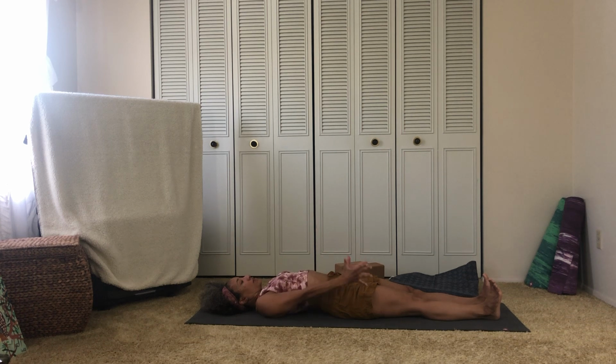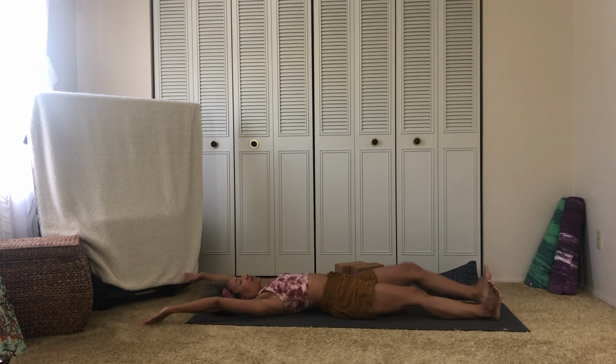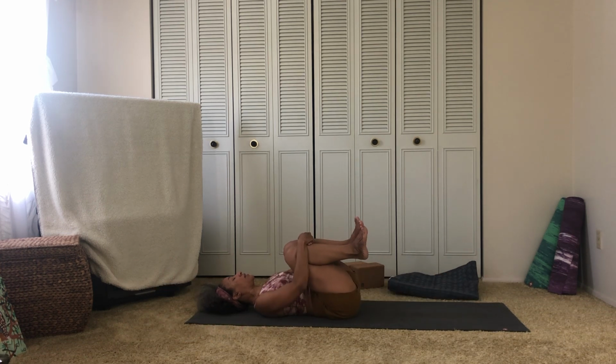Exhale, lower the arms down towards the feet. Inhale, stretch the arms up overhead. Exhale, arms lower by the feet. Inhale, arms stretch up overhead. Exhale, come into a ball, gently rocking. Breathe.